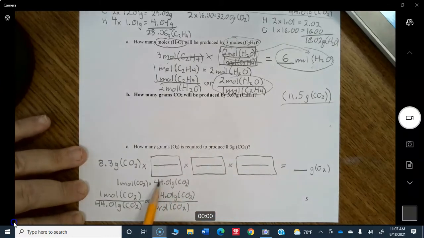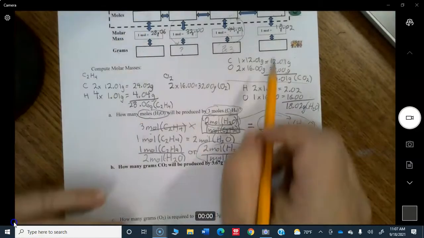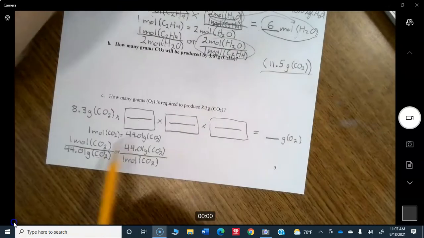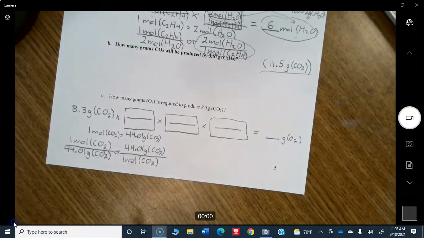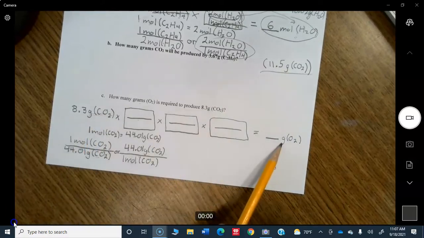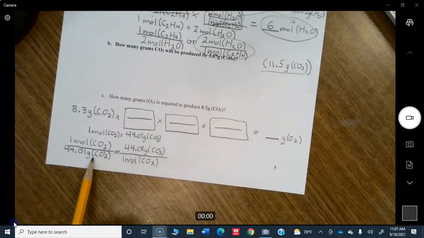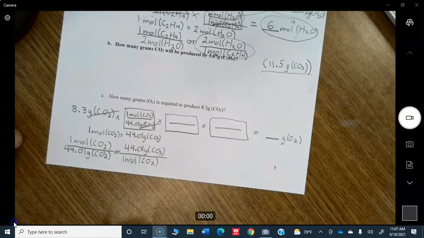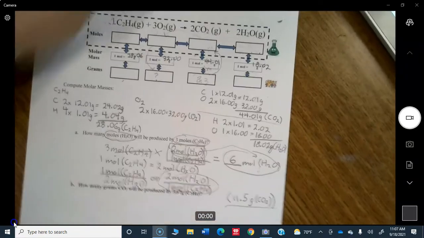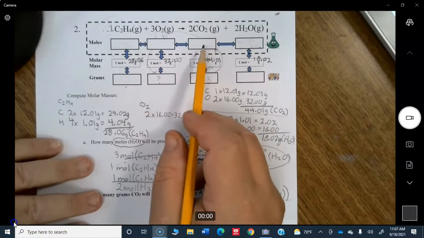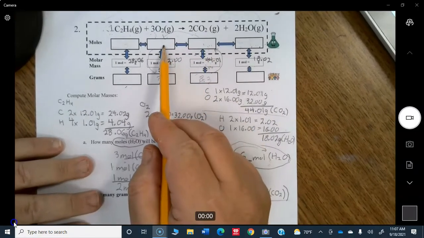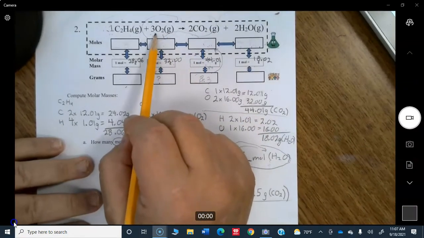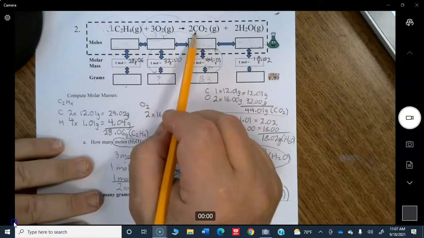There's our 2 conversion factors based on that equivalency, which again was the molar mass of CO2 right there. All right, so which one of these 2 goes in the box? You have grams of CO2, it doesn't appear in the final answer, so you've got to cancel it. So that's this one, it's going to make it cancel. Grams of CO2 cancels. So you're now sitting in moles of CO2 right here in this box up here. That's where you are right now. Now you need to move from moles of CO2 to moles of O2. There's your equivalency right there. I'll write it out down below. The only thing you have to add is the word moles. 3 moles O2 equals 2 moles CO2.